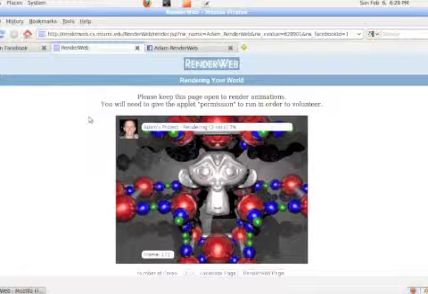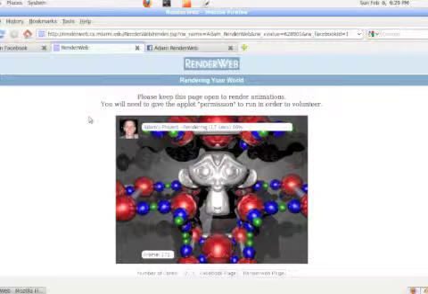And RenderWeb does some pretty neat things with social networks. For example, when you volunteer a computer to render, you would probably rather have your own personal resources go towards a friend's project rather than a stranger's project. So what RenderWeb does is it uses the existing relationships within Facebook to drive the flow of computation. You see, Facebook already knows who your friends are, so your rendering resources will naturally flow with a higher priority towards projects belonging to your Facebook friends. We call this feature socially driven computation.